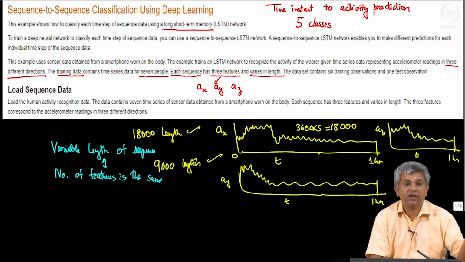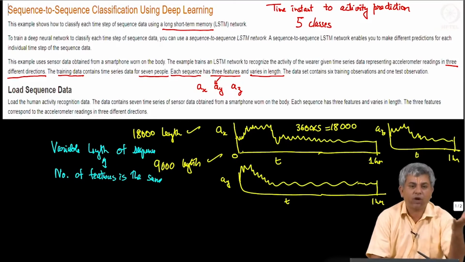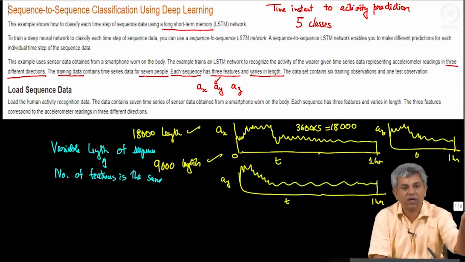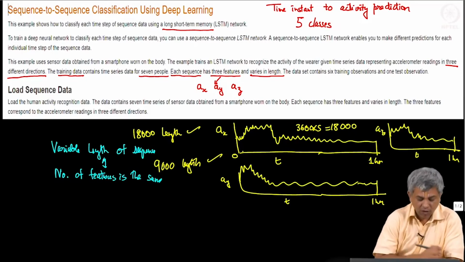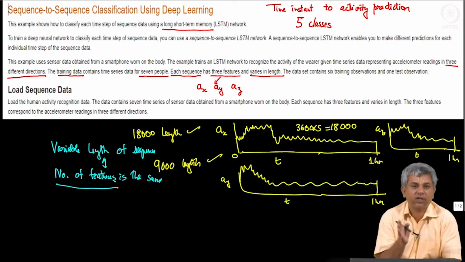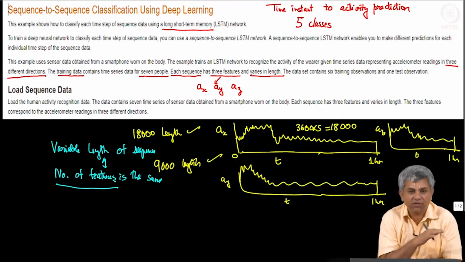Okay. And your final test data might be of an entirely different sequence length. So, suppose I could say I could just give 30 seconds of data and say what was this person doing. Okay. It would be a very short sequence thing, but you could still be able to classify. Okay. So, number of features however is always fixed, that is the case whether you have ANN, whether you have CNN or whether you have RNN, number of features we will fix.